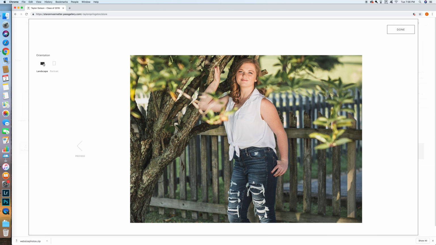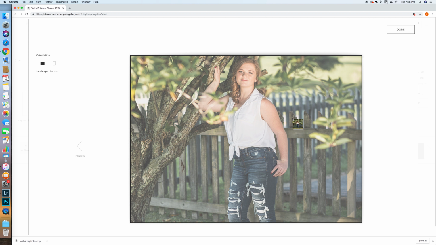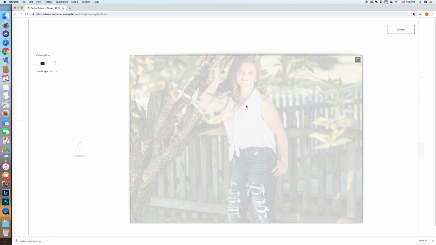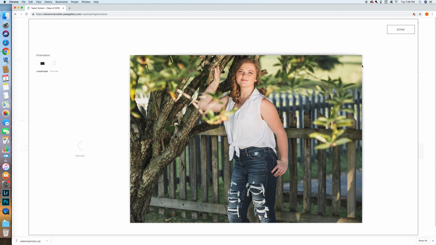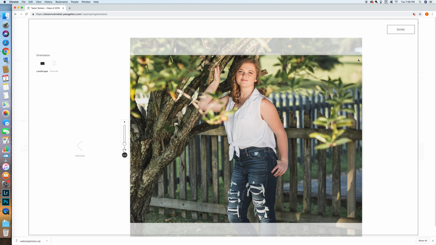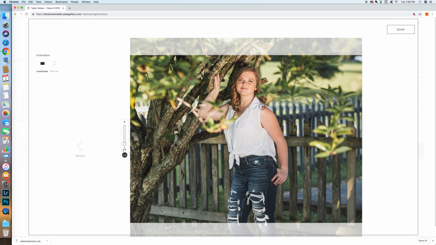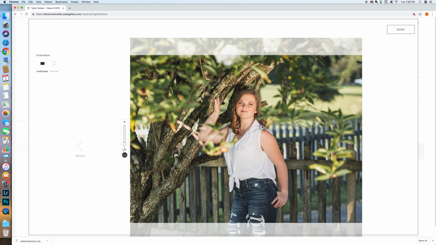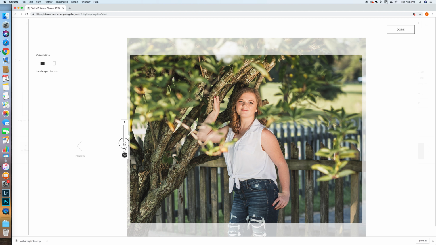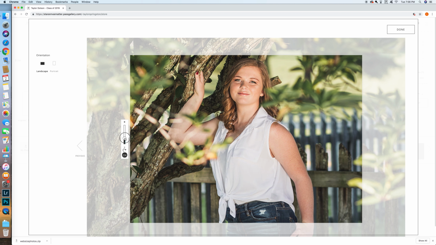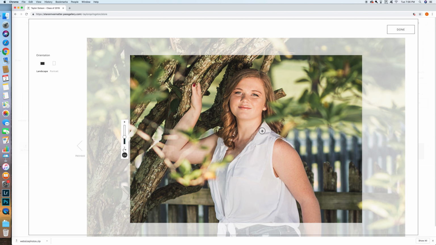You do have the option to change the orientation of this picture and move it around. So if you wanted to go landscape with this picture, then you can move it, and you can also zoom this in.